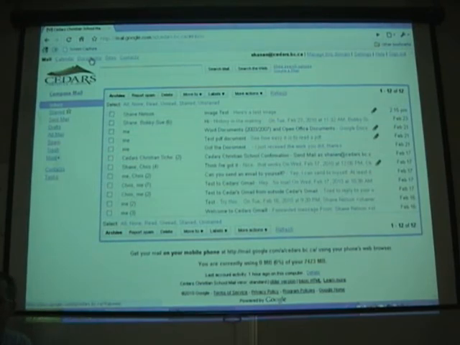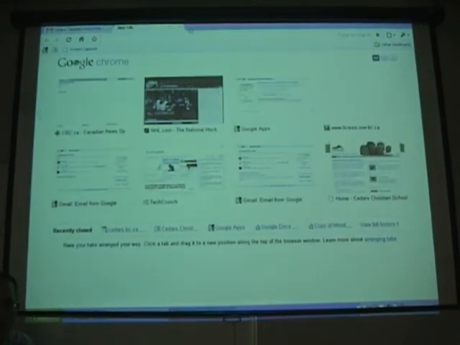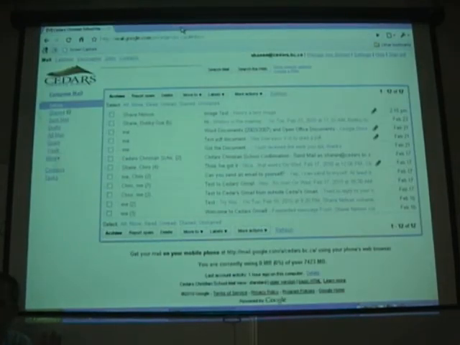So, for a high schooler, we're going to have our browser open doing the BCE system in the morning already, and we'll have another tab maybe that has all our email, and so just one program can be open to access the BCE system, mail, and calendar, and all those different things.